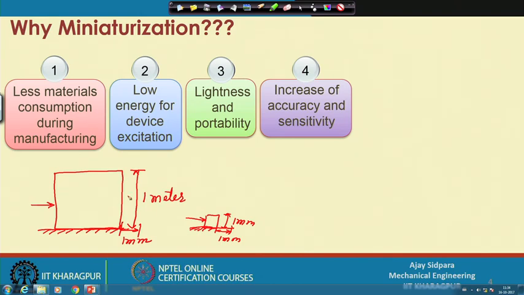Now, if you see this particular first component and this is the second component. In this case it is very difficult to move such a big component by 1 millimeter, because it has an initial friction, and overcoming that initial friction sometimes gives you a very jerky movement. So, it is very difficult to move this big component smoothly, but it is very easy here, because here the weight or the friction is very less, because you can give a very small amount of force and you can precisely move something like this.